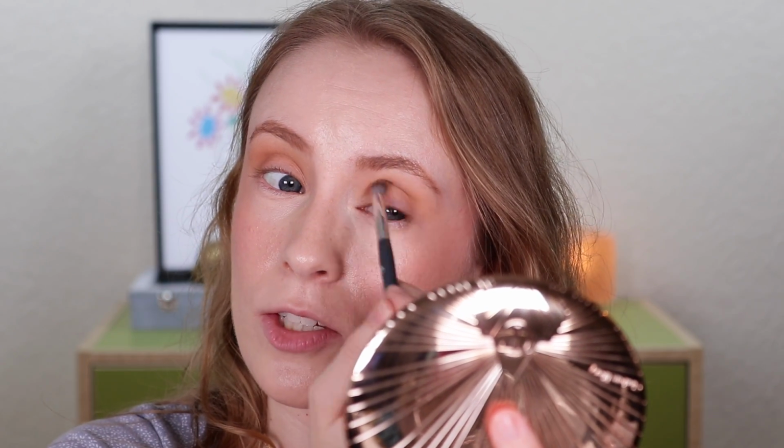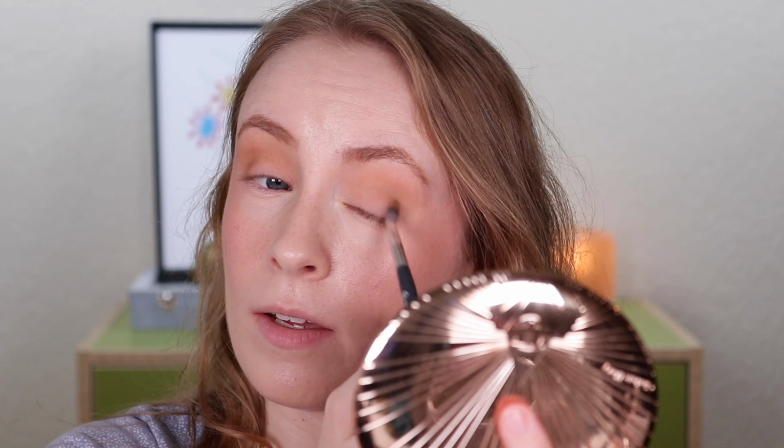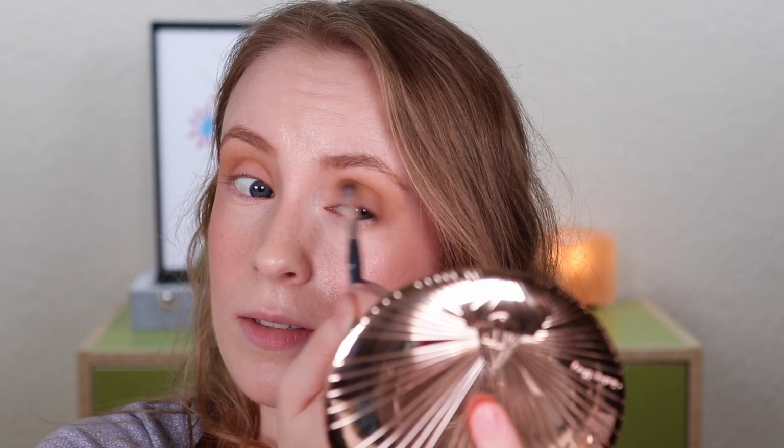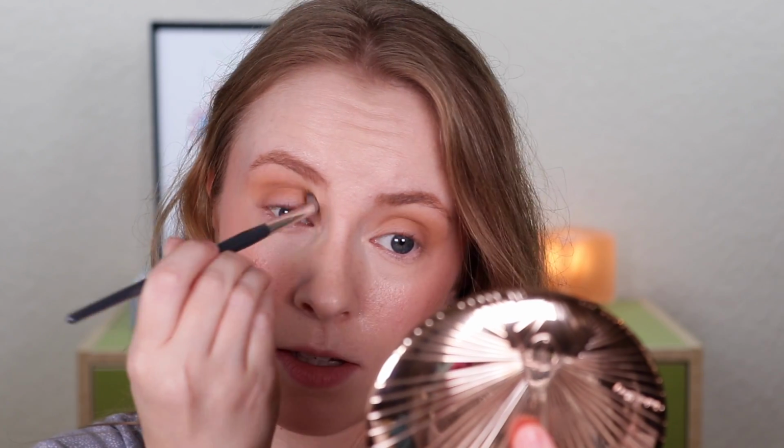Once again, a great way to cut back on the amount of time you're getting ready and the amount of products that you're using. Let's say you're traveling and you just don't want to bring too many products with you, or you just prefer a more minimal makeup routine. Multitask your products, and you would be surprised how many different things you can do with just one product alone.